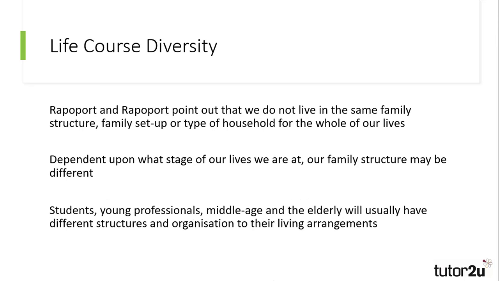Life course diversity referred to the stage of life that individuals were at and how it impacted upon the type of family or household they found themselves in. The Rappoports suggested that it is rare that we will remain in one household for the entirety of our lives. Even by the 1980s, the idea of moving from the nuclear family of one's parents to the formation of your own nuclear family would be rare.